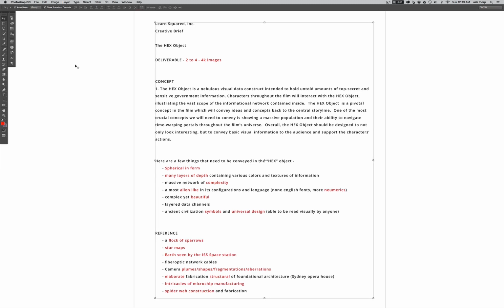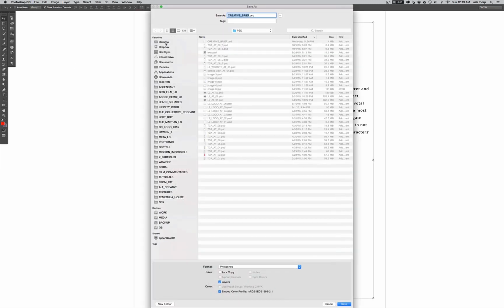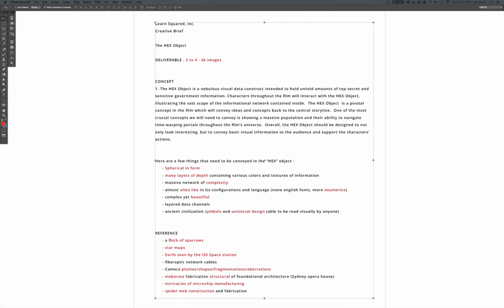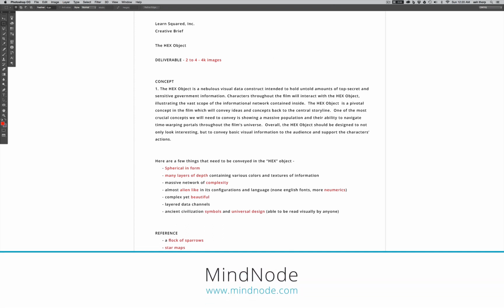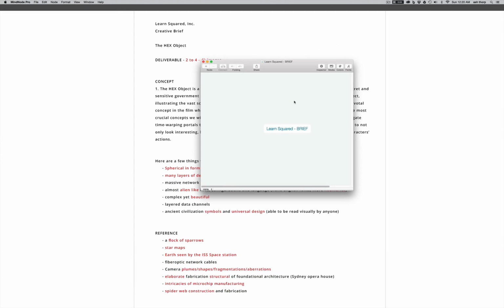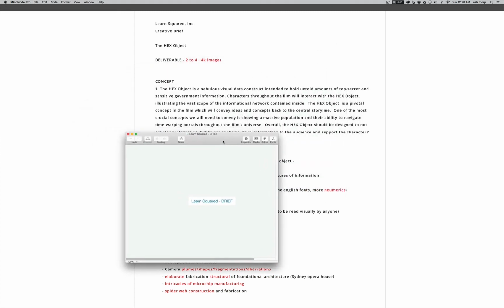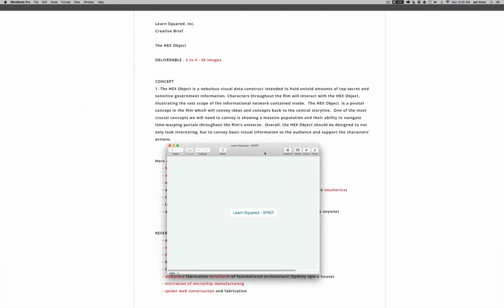So I've deciphered, and I'll go ahead and save a new version of this. Let's see, desktop. Put that here. Create a brief. And save that. So we have a version of that. The next thing I like to do, after I've dissected these things and made callouts and keywords, is use this application called MindNode. I will have links to it in our homeworks and everything. You guys will know about it.